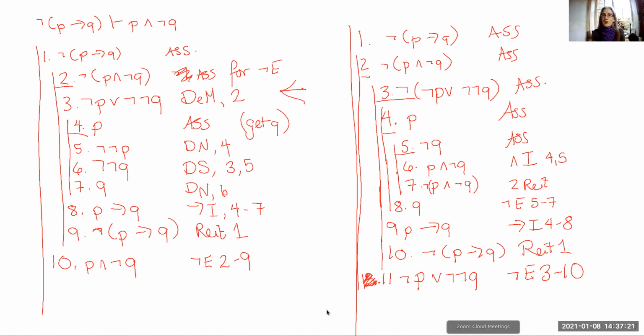So a number of these other steps, disjunctive syllogism, double negation, are probably going to have similar blowups. So if I were to complete this proof, it would probably end up being about 50 lines. Maybe there's a more efficient way of doing it with, again, just the basic rules, none of the derived ones, but who wants to spend the time figuring it out? So there's an example of something that is much, much simpler with the derived rules.